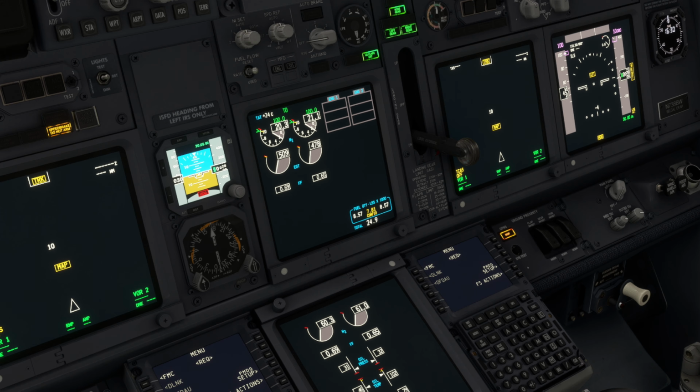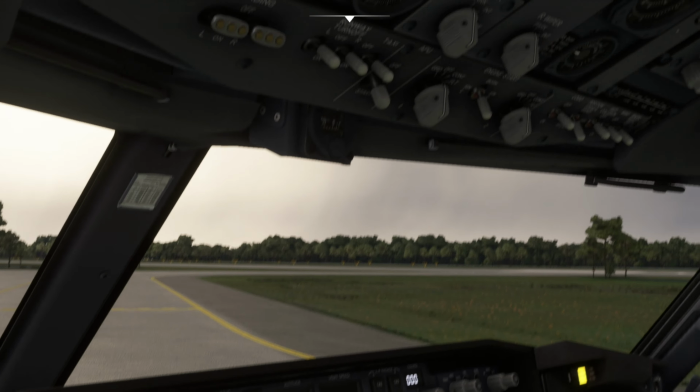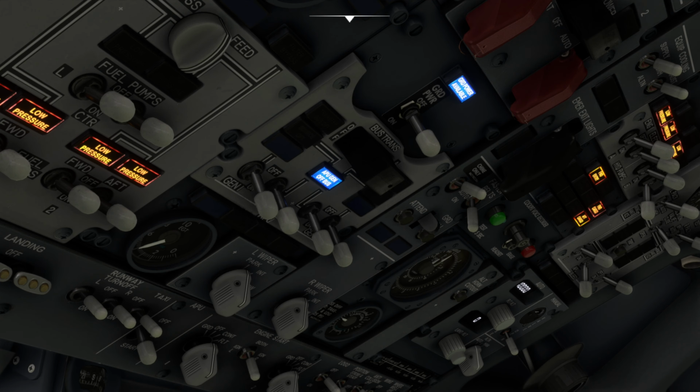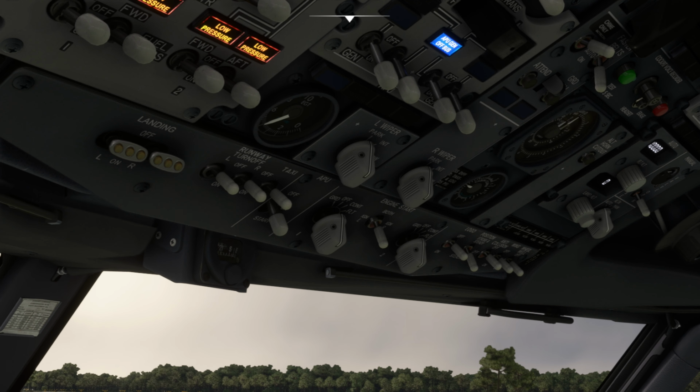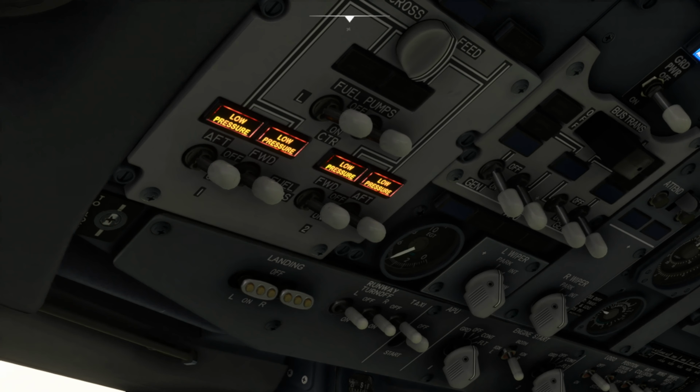So both engines are running. They're more or less stabilized. Engine number 1 is now available. Engine number 1 is on the bus. You will see we can start the engine 1 hydraulic pump, and the low pressure warning light is off. And if we turn on the electrical pumps, you will see that the warning lights also turn off for those. We can also turn on the packs, shut off the APU bleed, turn on the engine bleeds, and we have ourselves full pneumatic system availability from both engines. If we want, we can shut down the APU completely, which we have now done.